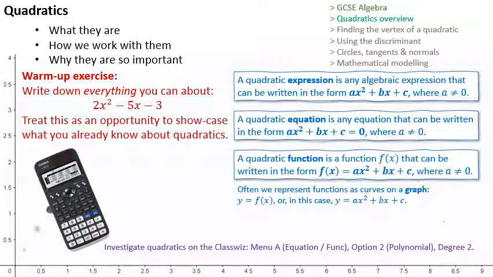A quadratic is the first sort of polynomial that you're going to deal with that is more complicated than just a straight line. The next polynomial up would be a cubic polynomial, which means you might have an x cubed term as well as the x squared term or an x term and a number. And then the calculator will let you deal with cubics and quartics as well as quadratics. Once you choose degree 2, meaning the highest power of x that appears is the power of 2, x squared, then it will allow you to put in values for a, b, and c, and it will tell you straight away what the solutions are to the equation formed by your expression equals 0. It will also give you information about the maximum or the minimum point that your curve reaches.